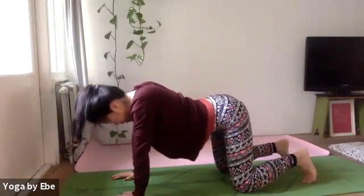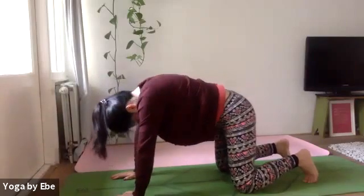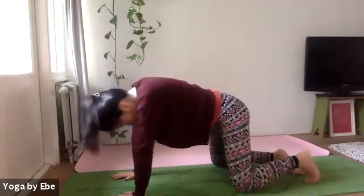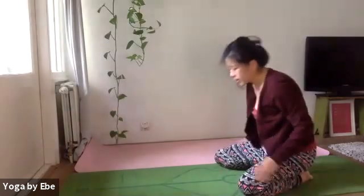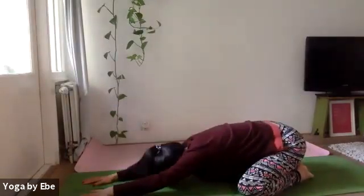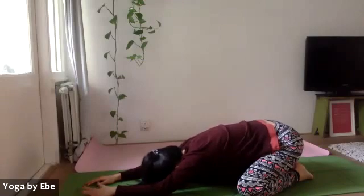One last round, deep inhale, and exhale. Open up your knees, toes together, sit back in child pose. You could roll the calf up, and relax in child pose. You could relax your arms or activate your arms. Whenever you are lengthening the spine, push your hips down. Imagine this opposite force pulling your head up and pushing the hips down to lengthen the spine.